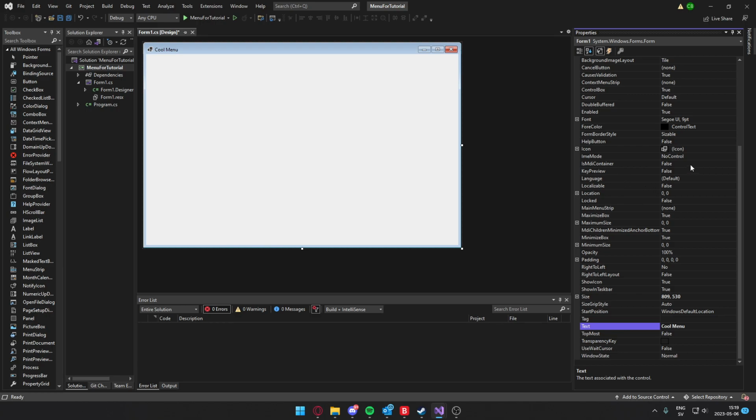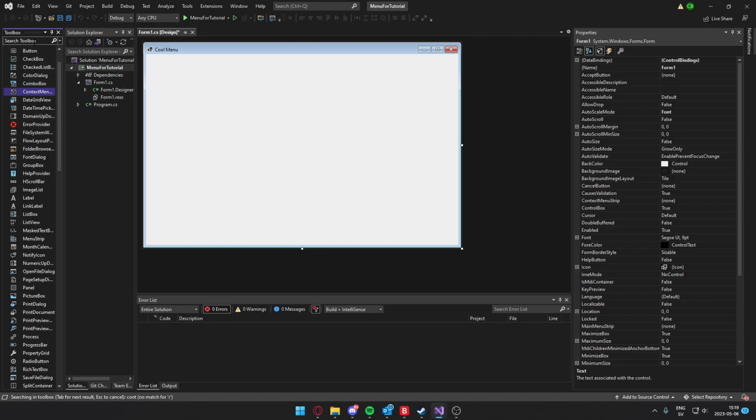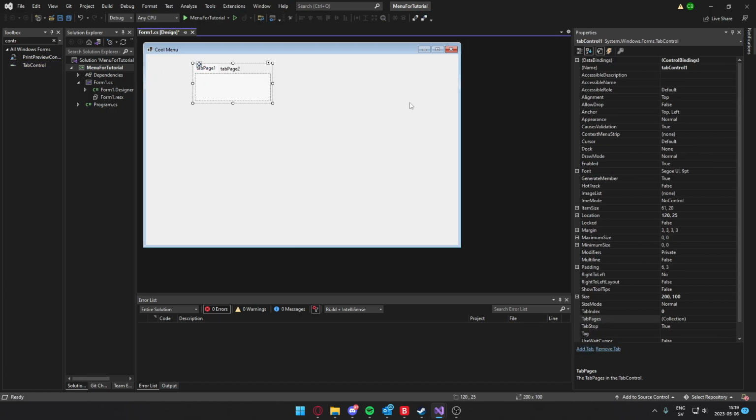We might want to add some control tabs so we don't clutter all of the application's space or the GUI's space. Let's find the control, and it should be tab control. So just drag it on to the GUI, and there's one of two selections in the tab control.